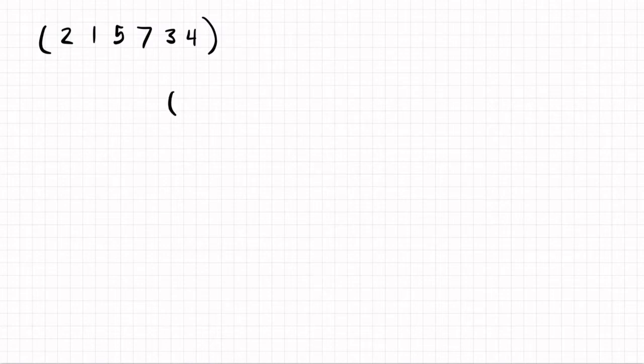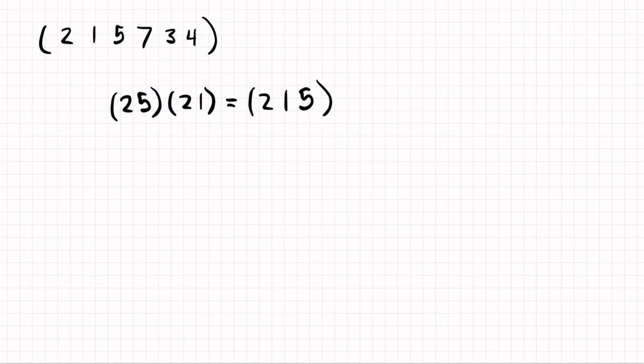If I write the cycle (2 1) and then I act on it by (2 5), what will the product of this be? Well, we can start and say 2 will go to 1. So I'll write 2, 1, then 1 would go to 2, which would then come back here and go to 5. So 2 goes to 1, which goes to 5, and then 5 is not in this cycle, so it's going to go back to 2. That'll close the cycle up.